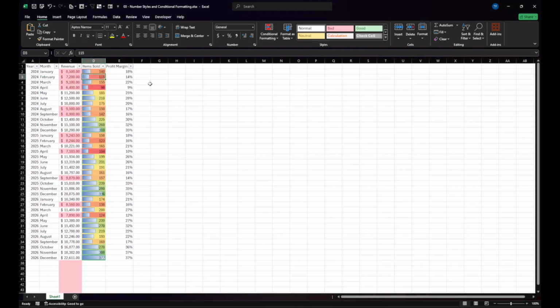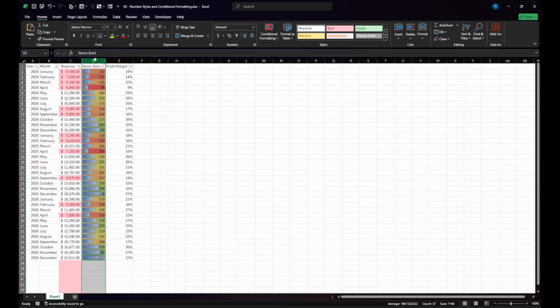Now, I don't think this looks very neat. I don't like seeing the data bar, the blue gradient bar, and the color scales at the same time. I think I'd rather see the color scales only, because that gives a really good visual indication of what the numbers in this column are representing, good or bad.